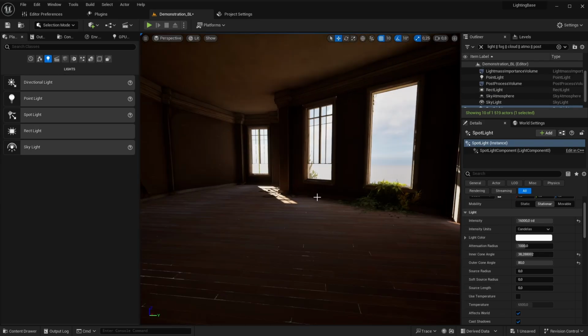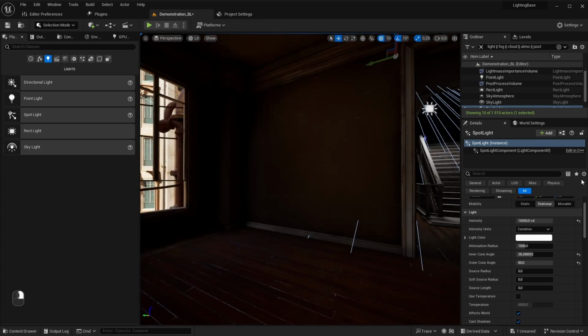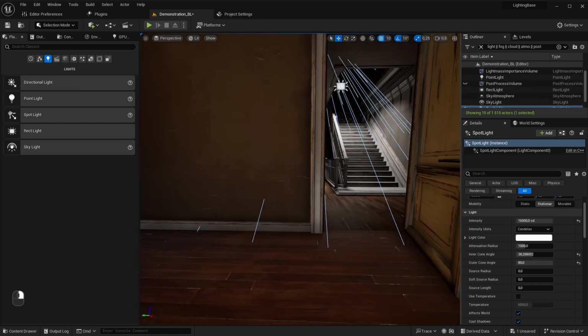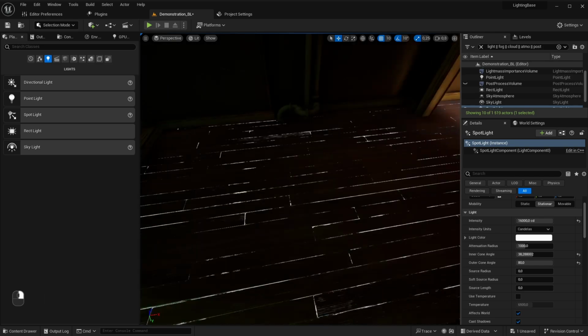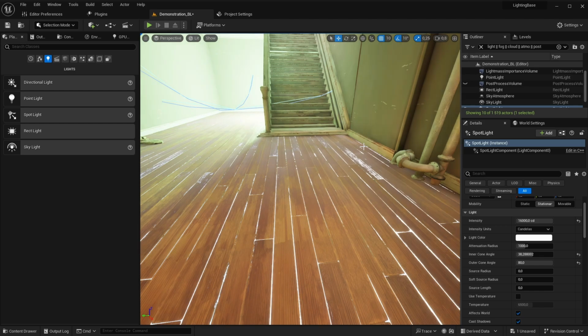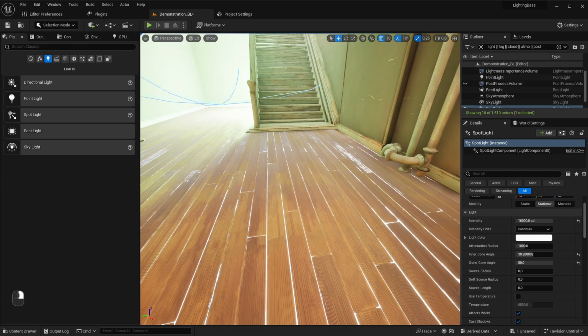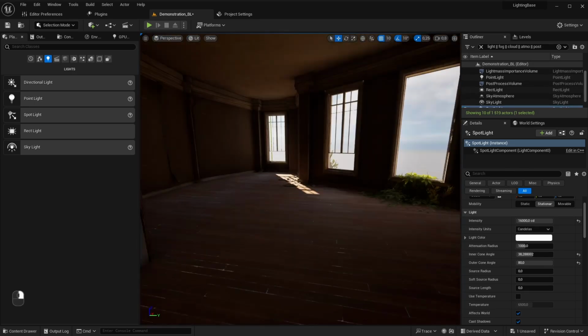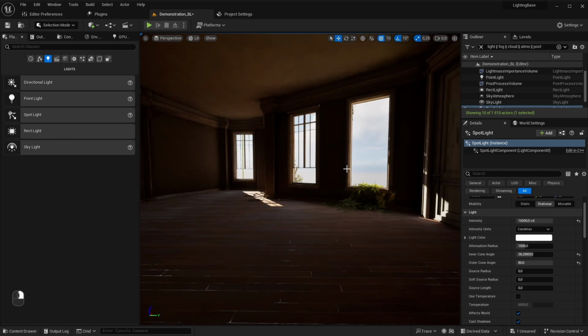And right now they are not very great, especially if we again disable the post-processing volume. We can see that there are these weird highlights. That is because the cube map that is used to light the scene is taken from the skylight. If the skylight is stationary, it also produces a cube map that is used for specular reflections. If we wanted the reflections to look better, we can either use some sort of a real-time option to have better locality there, or we can use reflection capture actors.